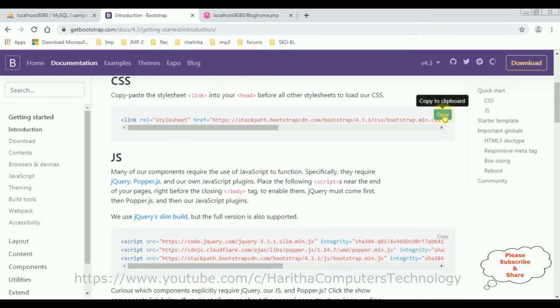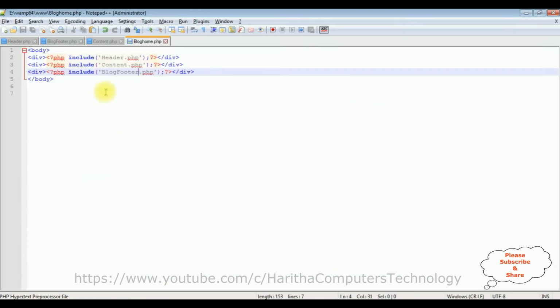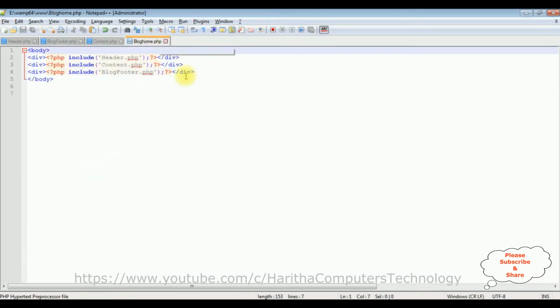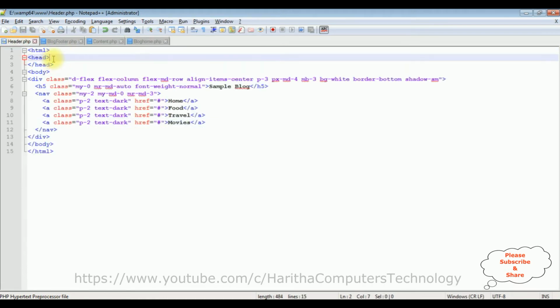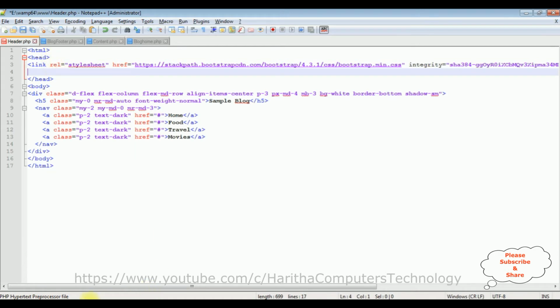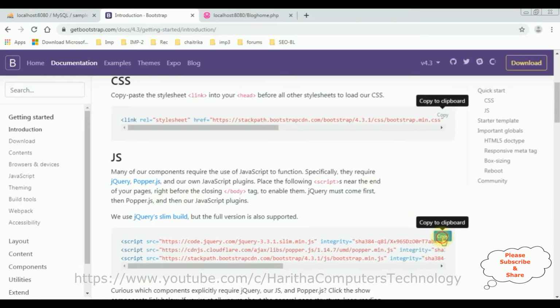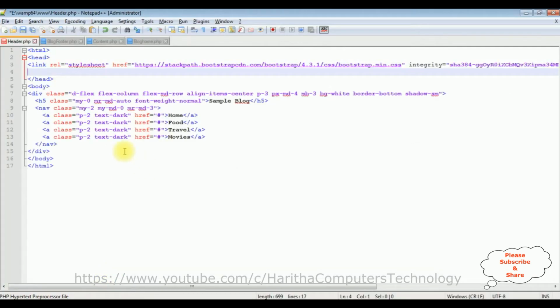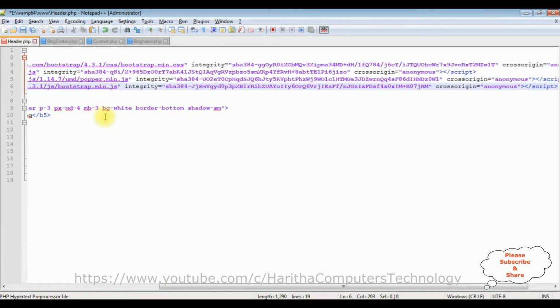I'm copying this CSS file CDN link first, and adding it here in the header section. After CSS, now we require the JavaScript JS files, which contain 3 links. Copy those all, paste here.